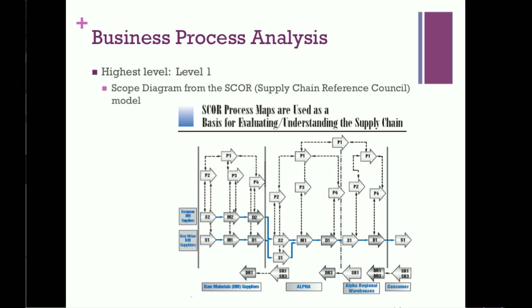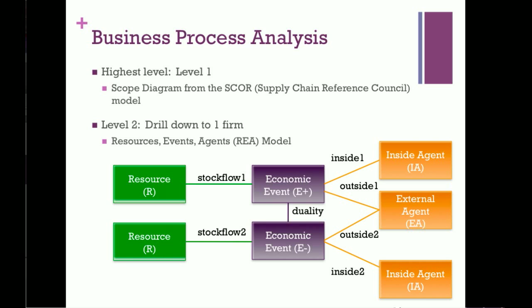To look at each individual firm, however, we'll drill down. And when we drill down, we're going to go to level two, where we're going to look at how that individual firm adds value. To do that, we're assuming that all the resources that they bring in will be used in a way that allows us to transform them and get more money coming out than it took us to get those resources in the first place. And the way that we do that is by using a technique called resource event agent modeling, or REA modeling.